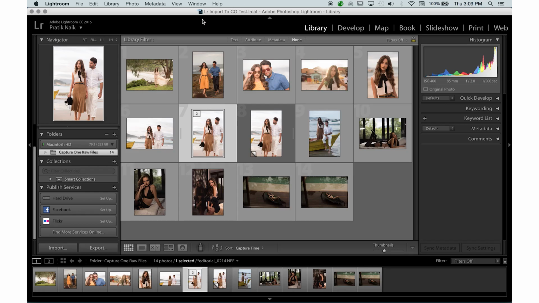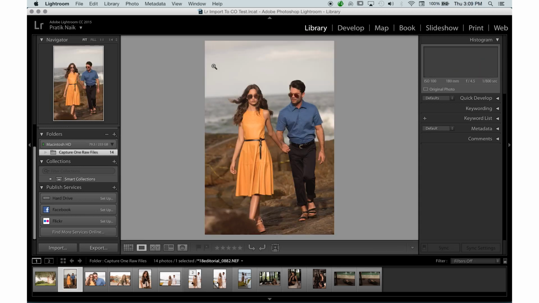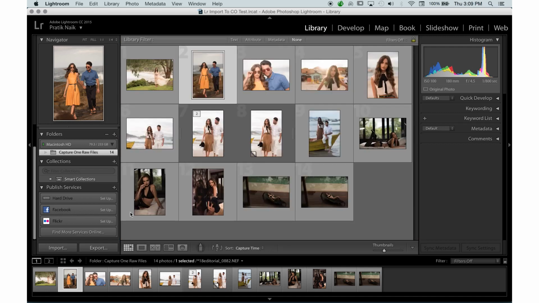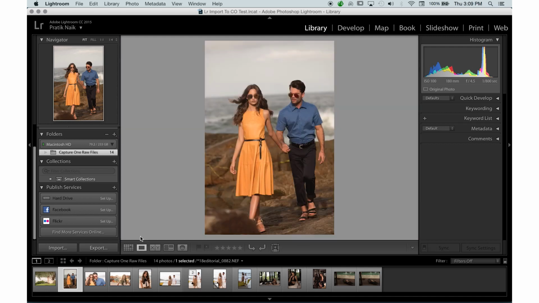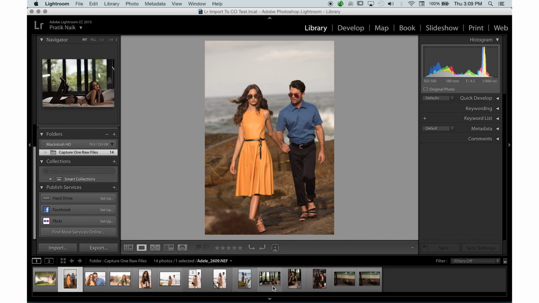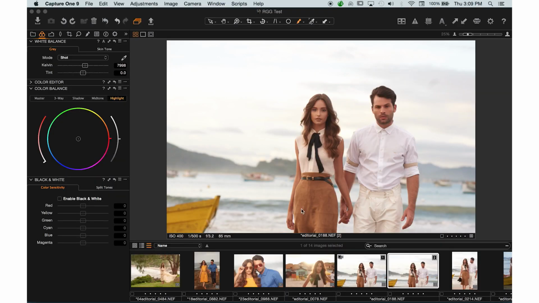A big, I guess you could say, deterrent with Lightroom to Capture One transitioning is getting used to different view modes. Well, here's one of the big differences. In Lightroom, even though we have a thumbnail view here, you can double click on it and it pops up with a full view. And the buttons are located here. You've got your overall thumbnail view, and you've got your primary view with your film strip located at the bottom. Well, the difference is with Capture One, it's a little bit more integrated.